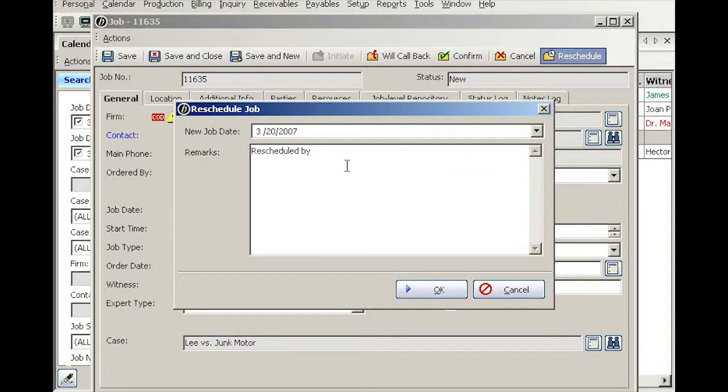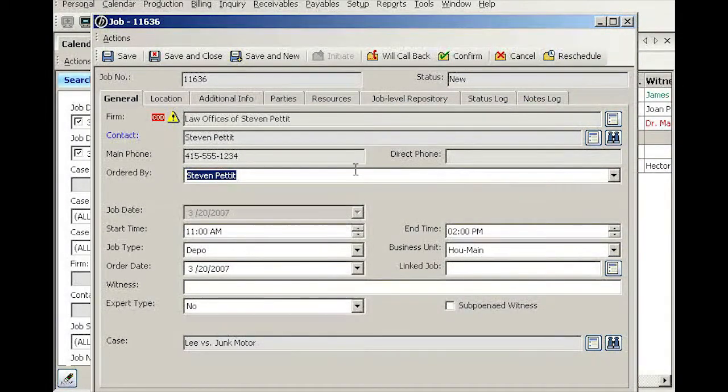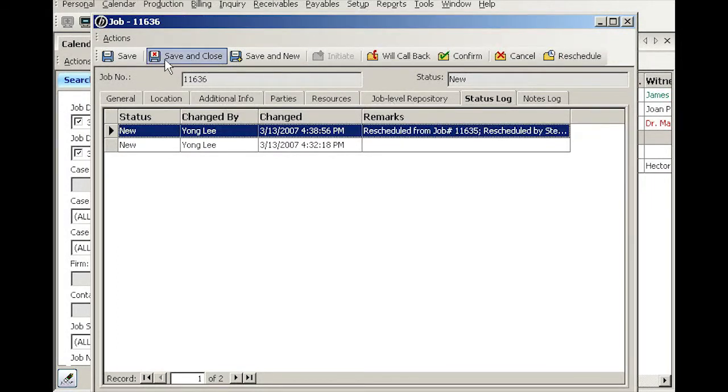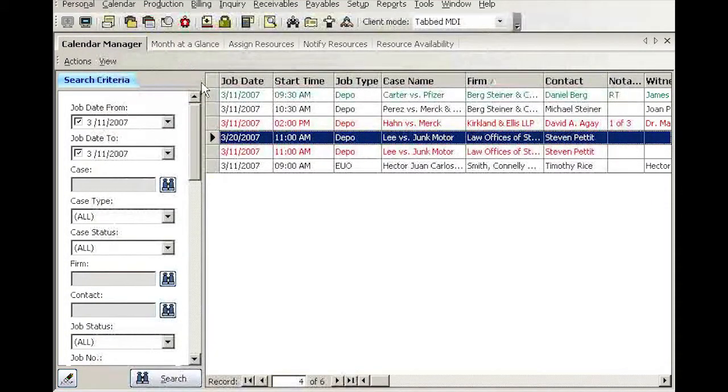You also need to say who authorized canceling the current job and rescheduling, once we start the blame game here. So we're going to save that. Now what you're looking at is the new job that is created with the due date of March 20th. If you look at the status log, it'll tell you this job has been created from the old job. So you save and close that, and now we have the new date there.